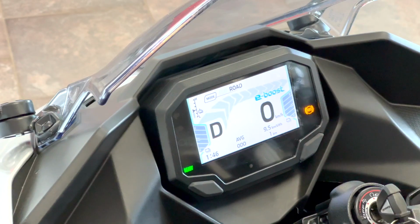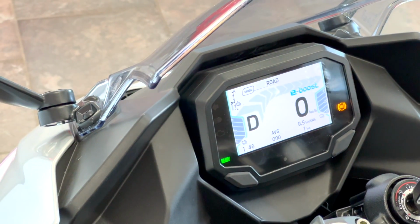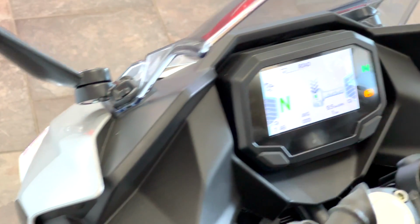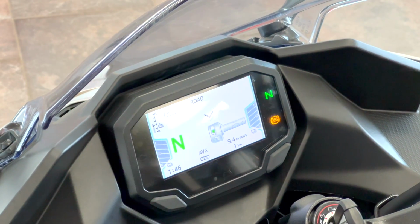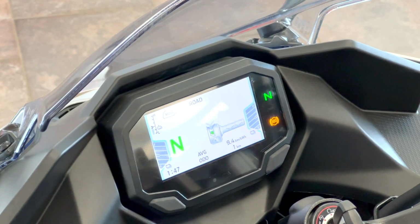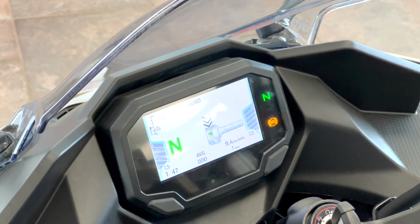And then of course, if you switch the mode again, if you do anything like put the kickstand down, which I'll do right now without hitting my tripod, hopefully. Oh, I'm gonna hit my tripod. Nope, I don't. There we go, I'm gonna lean it away. There we go. Kickstand down, it's instantly in neutral there, and there's other ways to turn the bike off as well. So let's take a look at some of the controls now, and then we'll talk about some of these modes and how they work and how they're uniquely programmed for Kawasaki.